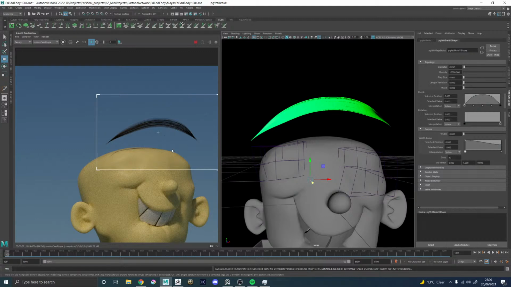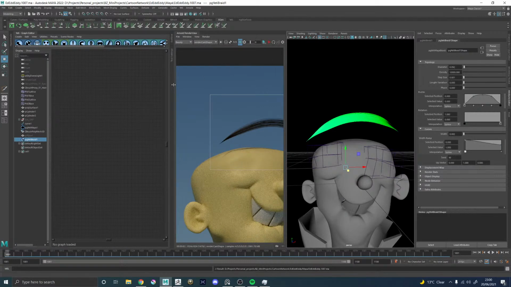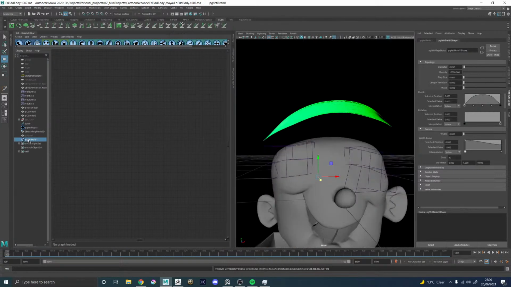Is there a way to delete points in Yeti? If so, I might have an idea. Let's just go into that Yeti graph for a moment. Close you.